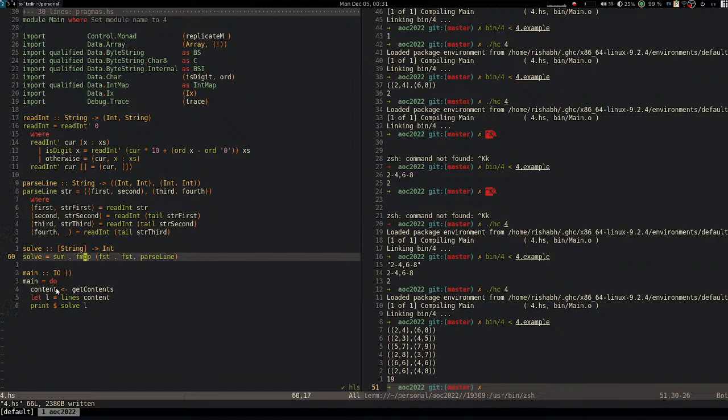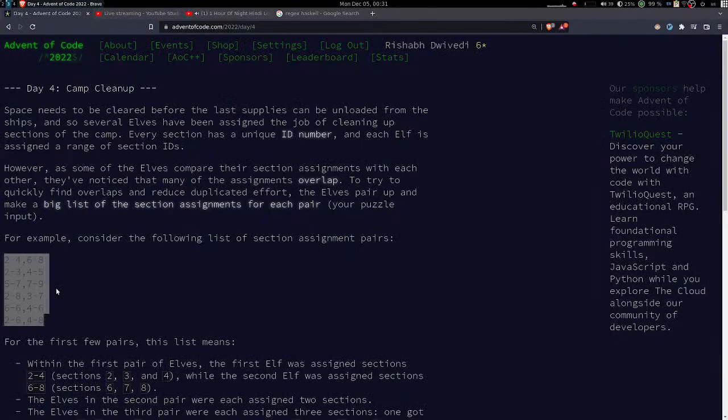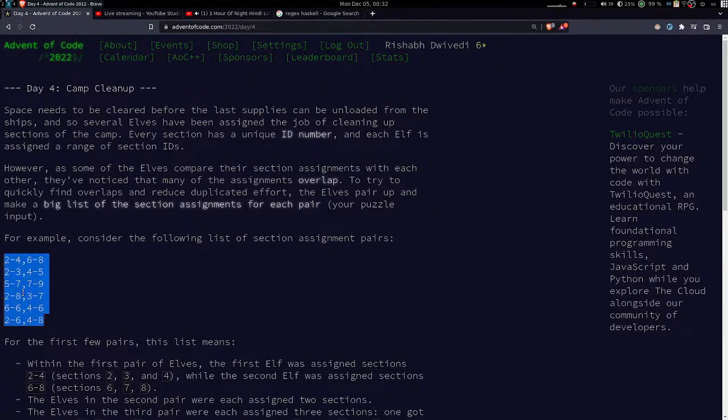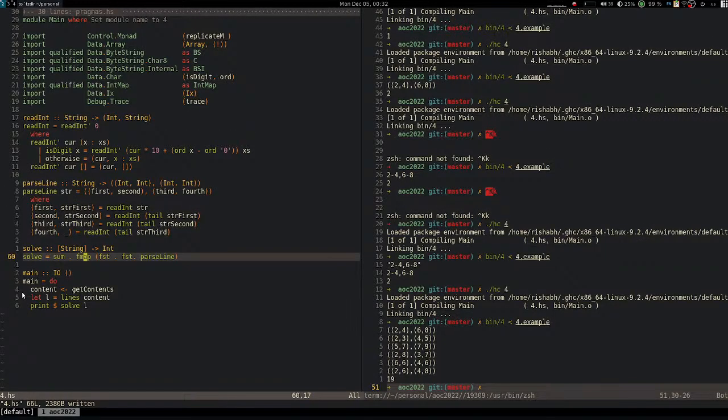I can totally say this is right. Okay, so let's go. Once I parse the line, I just need to check if one interval is completely inside the other, right?